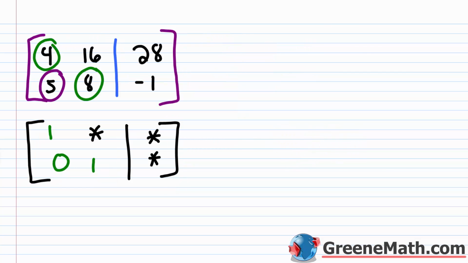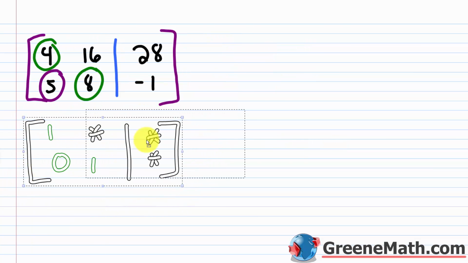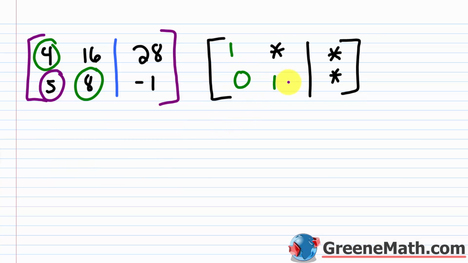Now, the third and final elementary row operation tells us that we can replace any row of our matrix by the sum of the elements of that row and a multiple of the elements of another row. So this goes back to what we did when we looked at this. Remember, we multiplied equation 2 by -2, and then we added that to equation 1. Well, it's the same thing that we are allowed to do here. It's just that we're working with the numerical information only. Okay, so let me move this over here so that we can keep in mind what we're trying to do. And let's just go ahead and start on this. This doesn't take that long.